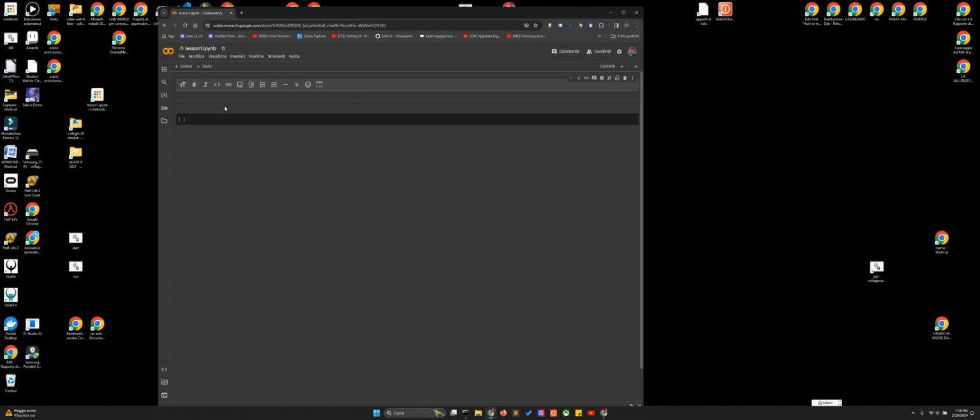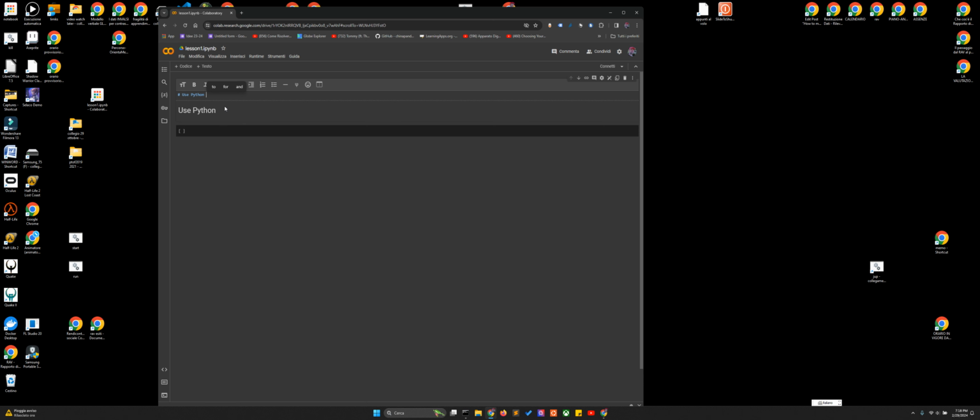Let's click a couple of times to make it editable. So if you want to make a title, you can use this one, and you can say use Python as a calculator. That is the first thing that we are going to teach to our students or our teachers. You can see here that it will write it down like this. If you want to use a subtitle, something smaller, you can use this, or even smaller, you can use this, and so on.